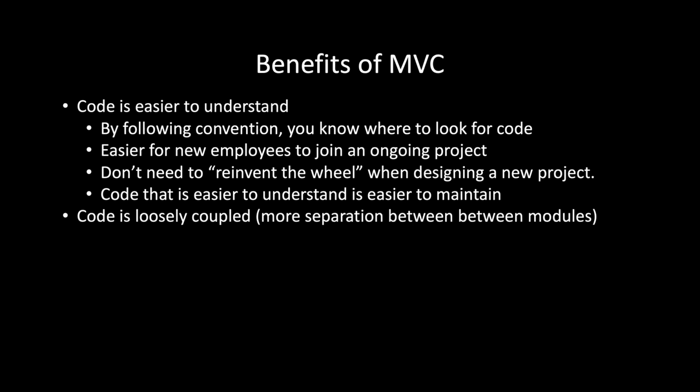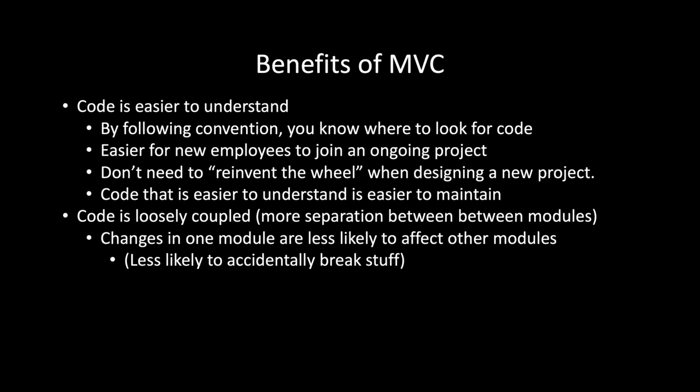Now, the other thing you get from a model view controller design is that your code is what we call loosely coupled. That means that the code in the view is not highly dependent on what's going on in the model and vice versa, which means changes in one module are less likely to affect changes in another. If you're changing your view and your code is designed with what we call loose coupling in mind, then you're not likely to screw up the model, or vice versa.